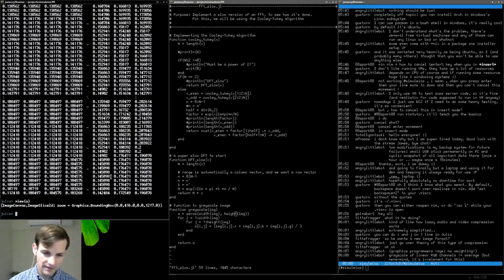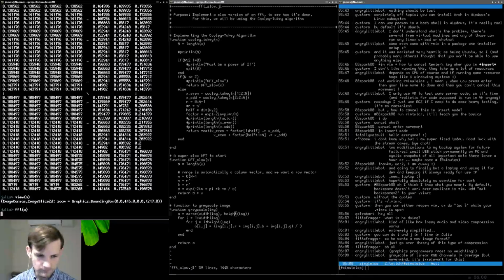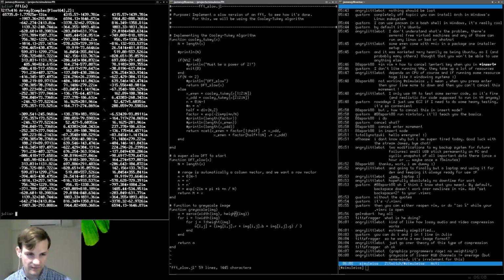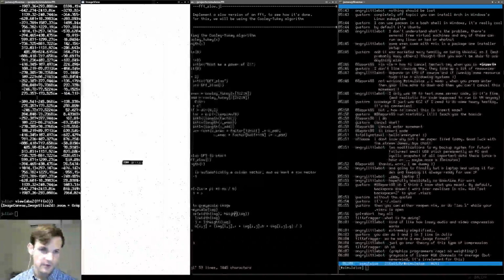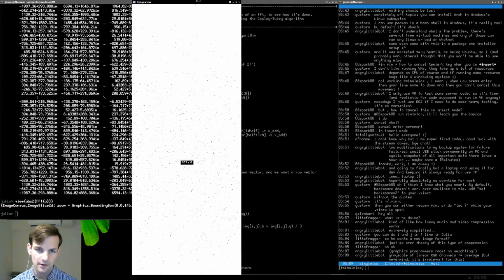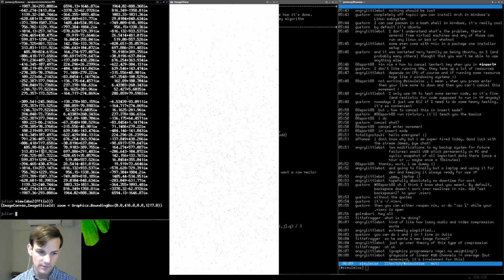So now we had the image that we wanted to work with. So now I want to do FFT of A. And you'll see that this is going to be a two-dimensional FFT of A. So what I want to do now is I want to do view of the following. Abs squared of FFT of A. There. Okay, so now we see a whole bunch of weird dots all over, right? Completely different than what we saw before. So if we view, let's see, A.